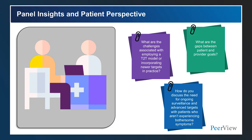But treat to target is a model that can be very onerous to patients, and that needs to be really explained and backed up with the data that we've been talking about. And I think that can really inform patients and make them feel a bit more comfortable taking those steps with all those more potentially invasive assessments. Also speaks to the value of more novel assessments like intestinal ultrasound, things that are maybe less costly, that may be easier for patients to do to get those same data points.